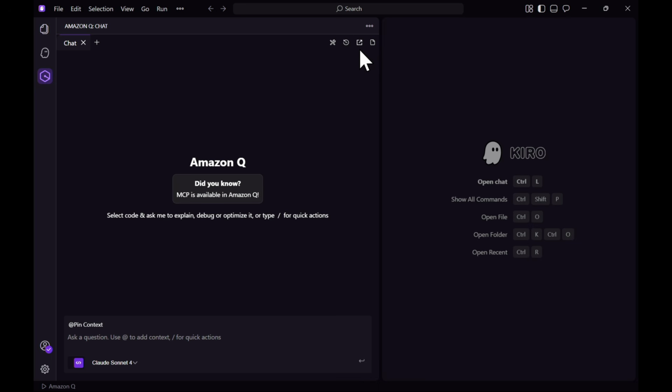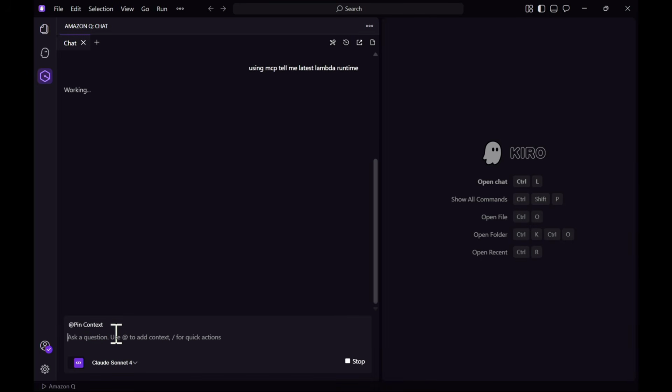But how have I connected? Using Model Context Protocol, which is a standard way of connecting APIs. Usually it obeys, it will find yes.